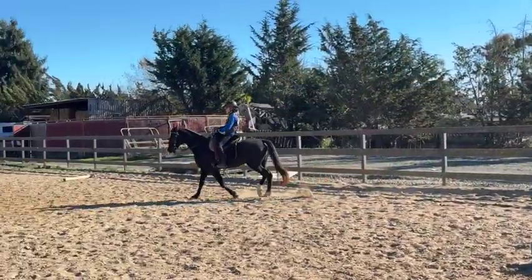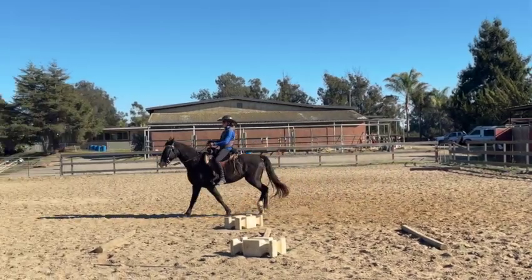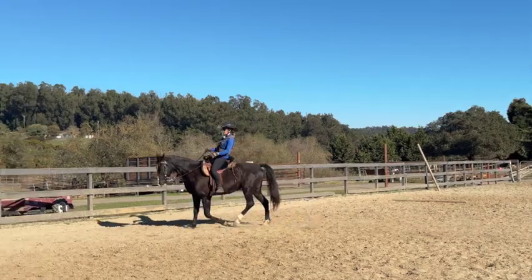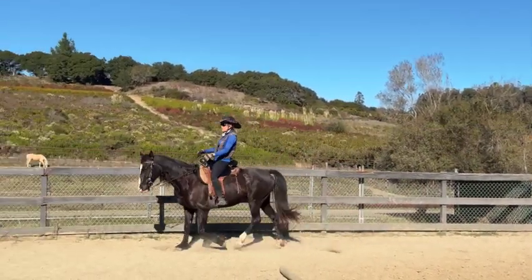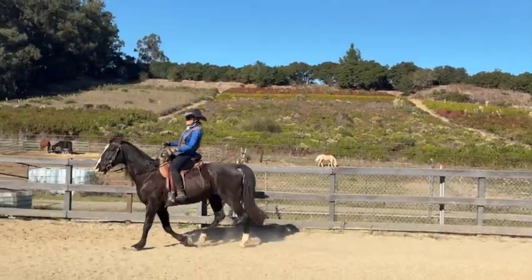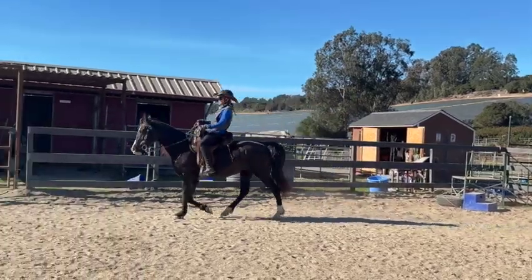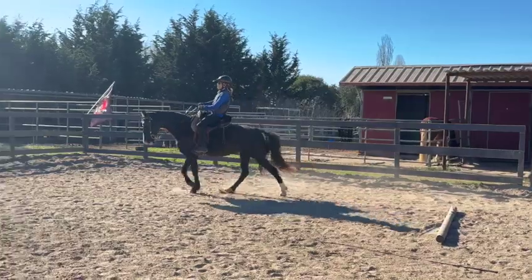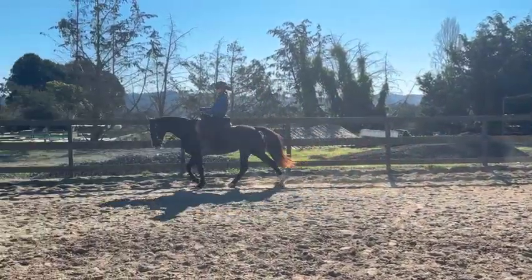the other things I'll tell you about her, she has a wonder bit in, and even though she's pacey, she used to get her head down really far and yank on the bit. So I tried different bits, but the milers just brought her head down more, which they're supposed to, and she yanked on it more. And when I went to the wonder bit, it kept her head elevated a little bit. If I pick up, she'll pick it up. And she didn't pull as much. And then the rest was just retraining and fixing her.